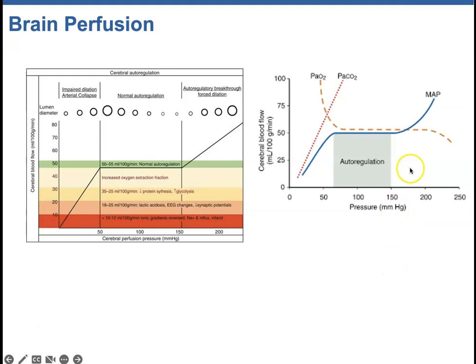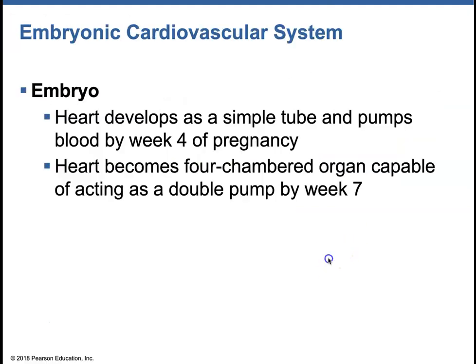What you don't want is to get to the point where we don't have enough. Then MAP takes over, and when MAP takes over you get a huge rise, and we try to vasodilate those vessels. The problem that can occur is intracranial pressure and too much fluid leaving the brain, which ends up impacting the actual tissue. So too much constriction or too much dilation is not where we want to be, and that is what ends up causing problems in the brain.